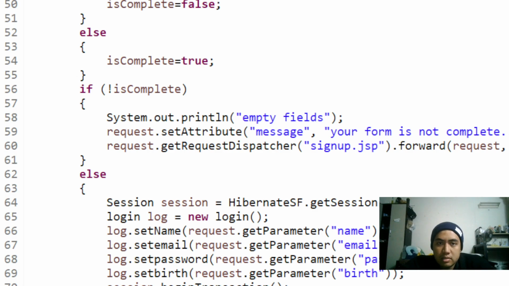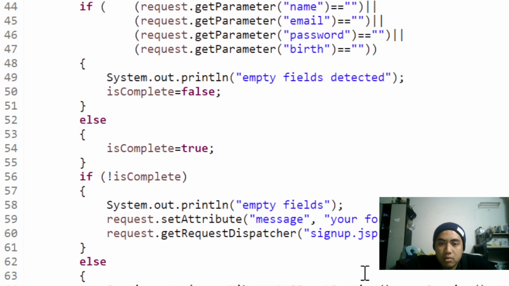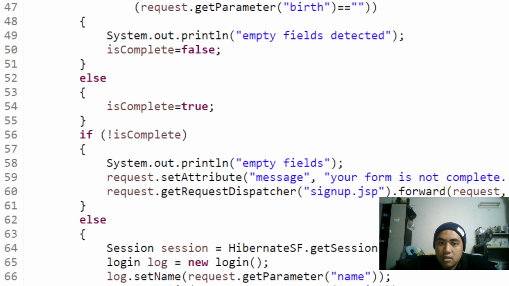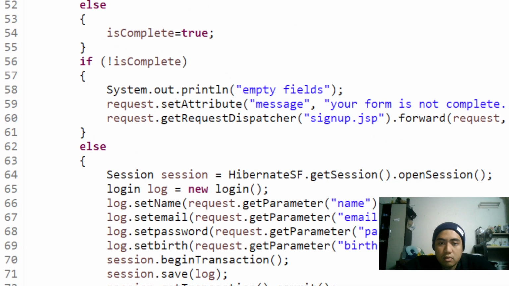If we see on the coding here, if the parameter are left empty, it will send a message and notify us that the form is not complete. If the form is complete or the parameter is correct, it will redirect us to the login page.